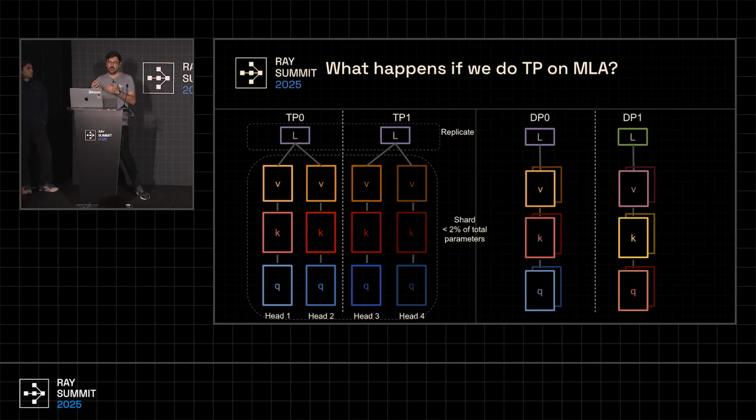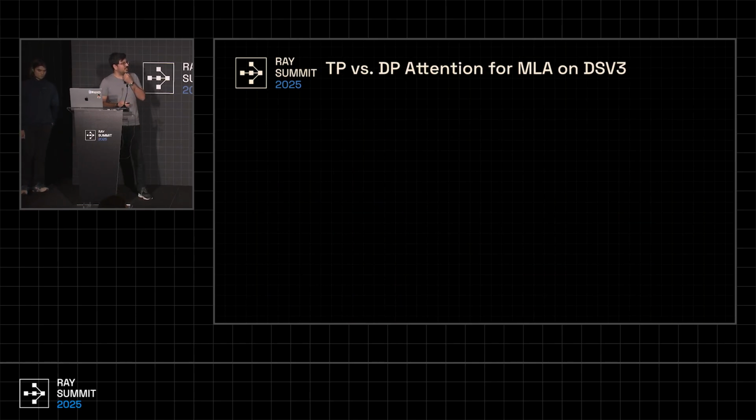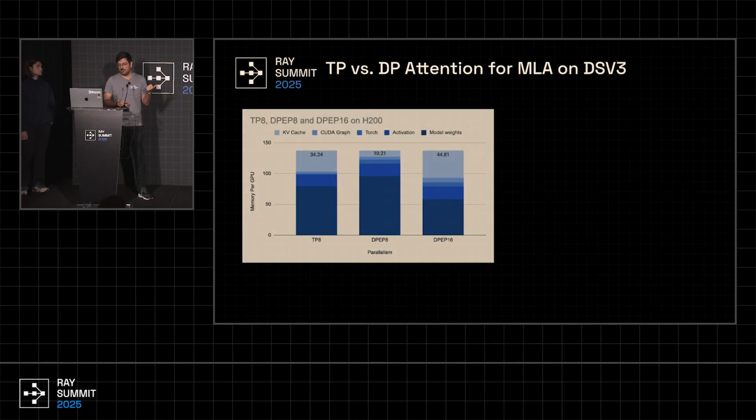So one idea is to incorporate data parallel attention instead, which means, like any other data parallelism strategy, you replicate the attention parts, but instead of sharding your model, you shard your requests across batch sizes, which means for each DP rank, I'm going to get a different set of KVs for different requests. Now, to see how this plays out, we ran some experiments to profile the GPUs.